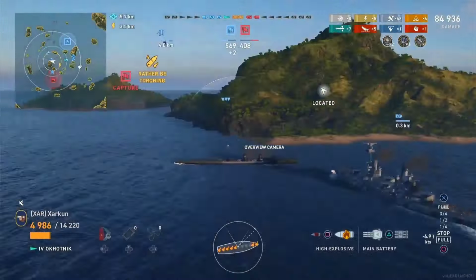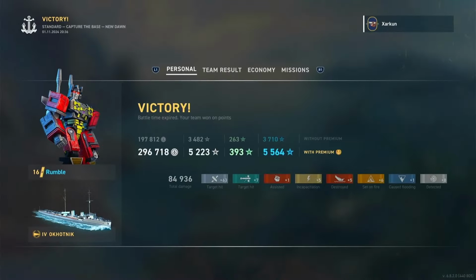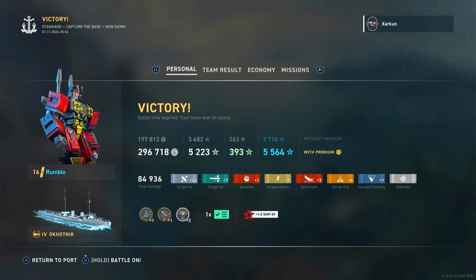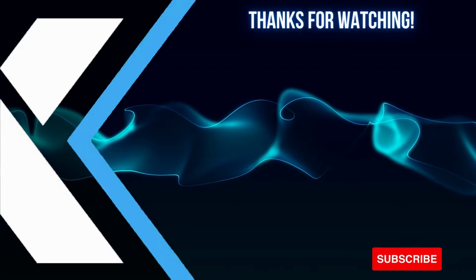But it ends in our glorious victory. Thanks in large part to the Okhotnik's great ability, honestly, to deal with enemy destroyers through the big Alpha Strike, and the torpedo danger that it does represent. Not quite 2,000 base XP, 1,800, about 1,900. Not bad results, I'd say, for a tier 4 seal clubbing game.